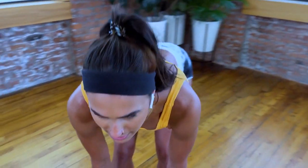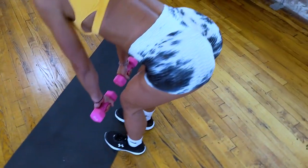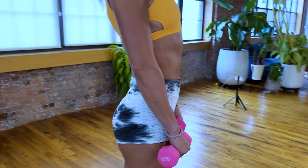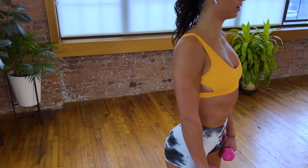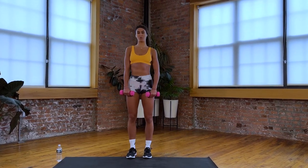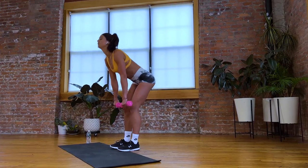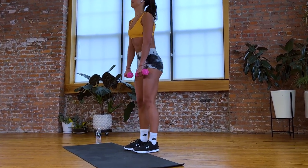If you don't feel these where you're supposed to be feeling them, adjust yourself, because if you're doing them correctly, you should feel them in the right place. It's almost like where your glute meets your leg, right in that area. Remember to keep the chest lifted, squeeze at the top. You don't just want to drop to the floor. Nice and controlled all the way down. Squeeze at the top. Very good job. 6 more seconds.